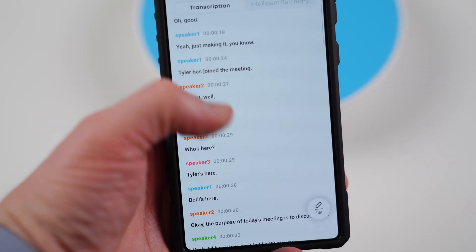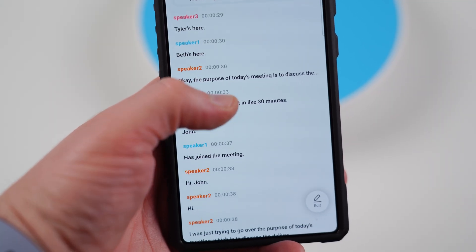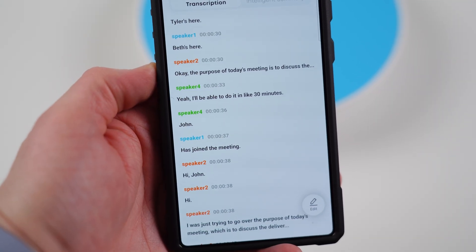In addition, if you're in a meeting with multiple people, the Soundcore app will actually pull out each individual speaker and show you when those people are speaking in the conversation by labeling them. This really brings the power of AI, and you can go in there and edit the names of those people if they aren't actually named during the conversation. This will help you keep track of the meeting a lot better — so you know when Steve said we need to get the reports for next Tuesday, or when Susan said we need to make sure we allocate these budgets. It's a great way to keep track of who said what in a large work or business meeting.